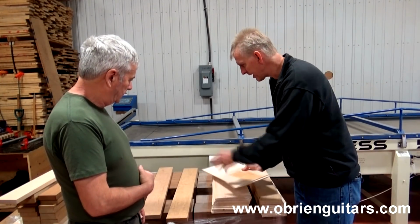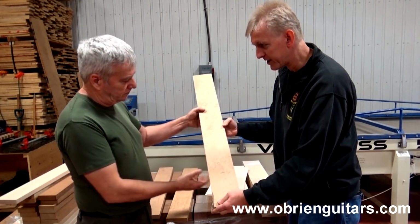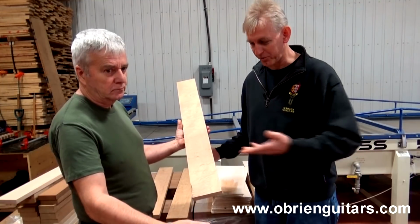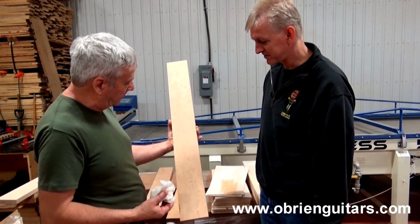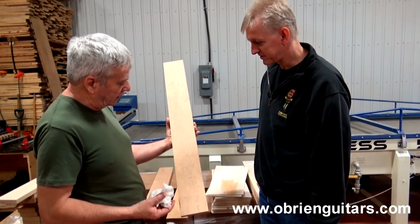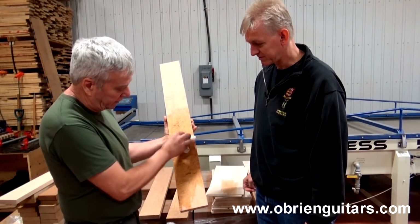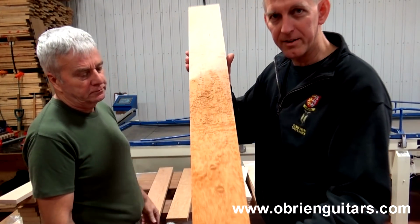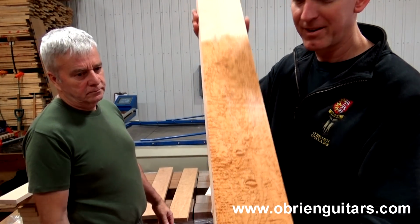And we have neck blanks, we have solid body blanks. This has been torrefied, right? Yes, and this is blister. They call it blister. I know it as flamed or quilted. Yeah, on the West Coast, they call it quilt. This comes the hard curly, the bird eye, and this is what I call blister, just to differentiate it so no one gets it mixed up that it's West Coast quilt. Wow, folks. But this is our East Coast blister. Let's bring that into the camera. Holy cow. Isn't that beautiful?